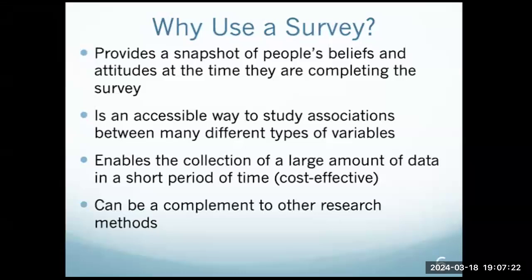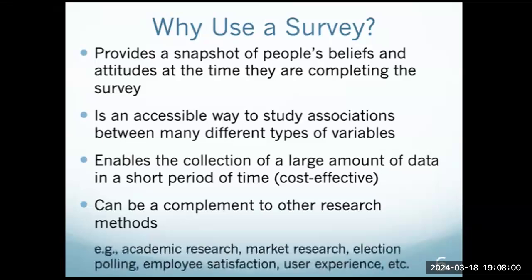Like when I talked about the longitudinal, cross-sectional, those different types of research, we usually include surveys with them. We'll ask questions maybe about how they're perceiving certain components of the world. Like, what do you think about pollution? And we ask them when they're 5 years old, when they're 10 years old, when they're 15 years old, and see if their attitudes change. So surveys are a really important part of many different research designs. You can actually have an experiment in which there is a survey component because you're collecting demographic data about your participants, for example. So you'll see surveys incorporated in many aspects of research.